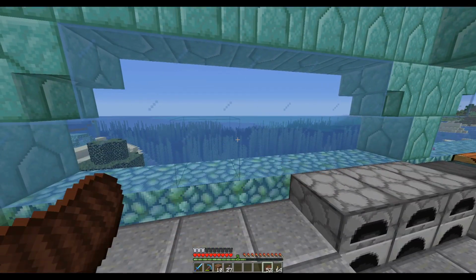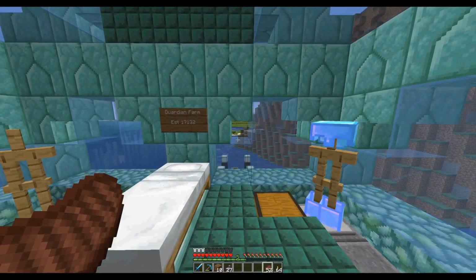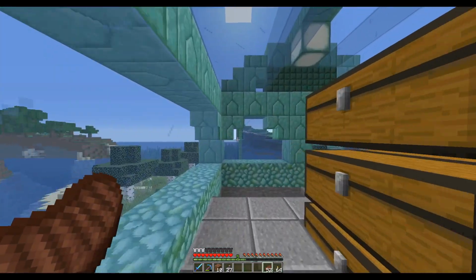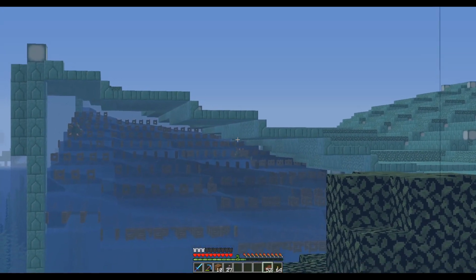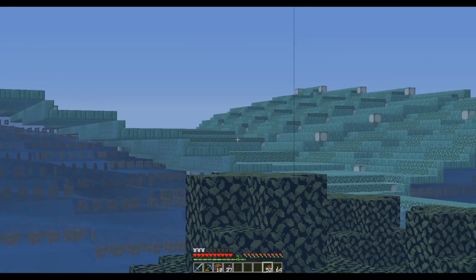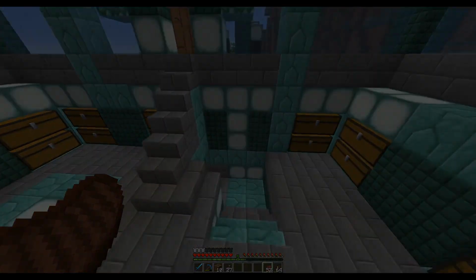So heading on up in here to the top area, we're going to have this little work area, lots more storage, and then we got a bed, and then I've got a little armor stand over here with all my aquatic armor that I use when clearing out the monument. So as you can see, the farm is working very well still, and from up here you can really see that V-shaped roof that I put on the place, and then get an idea of how the water transfer works to scoot those guardians into the drop chamber.